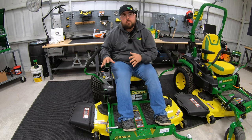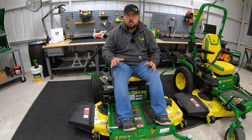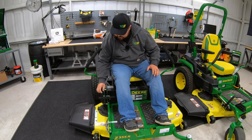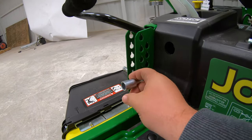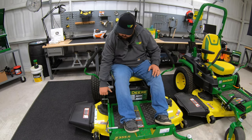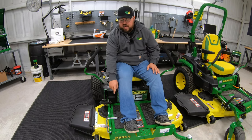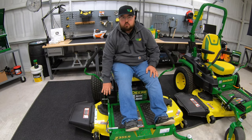The next major difference is how we adjust cut heights. On the Z3, you always have this hand lever system where we pick it up and set it down onto a pin system to select height. To do that, we pull the pin out, pick our height, slide it in, and then release it down. Moving from the E series up to the R in the Z3s, you do have the option of adding a foot raise lever, but you will always have the hand raise on the Z3.